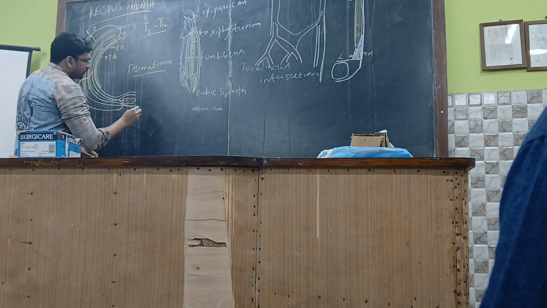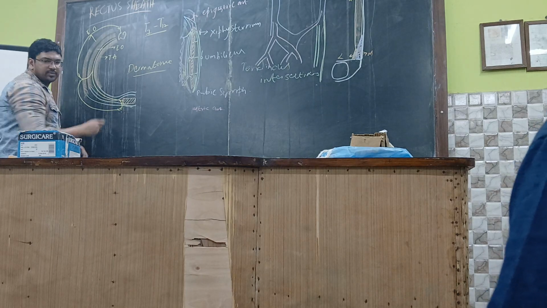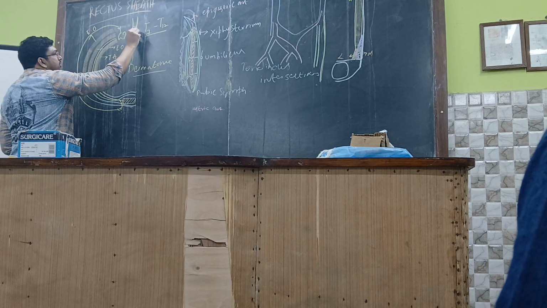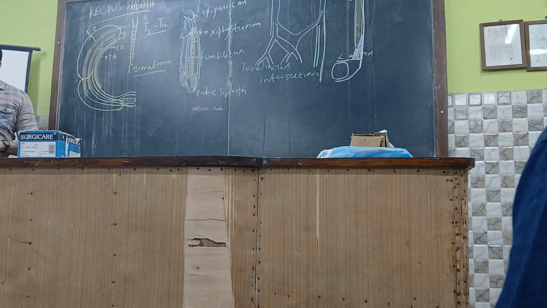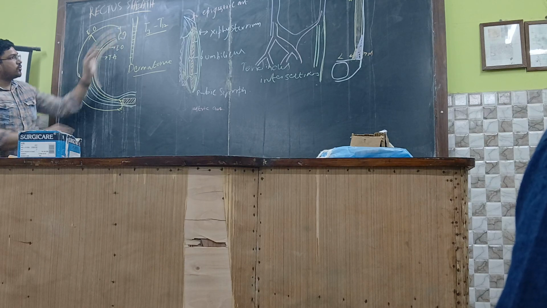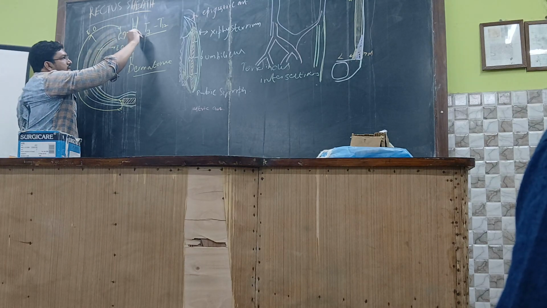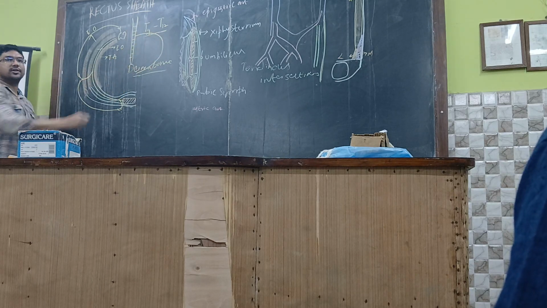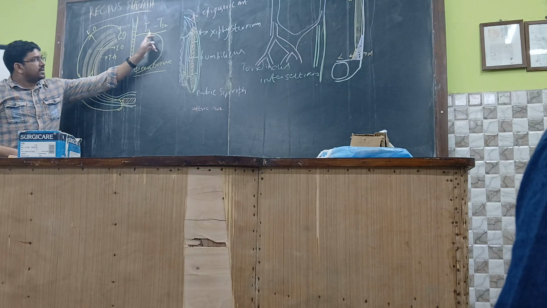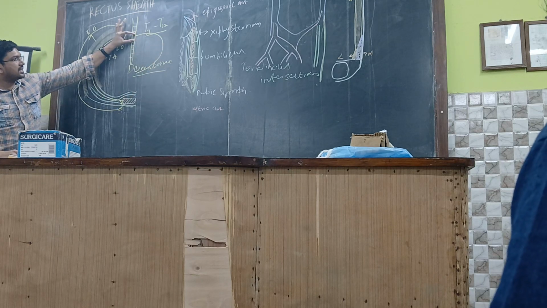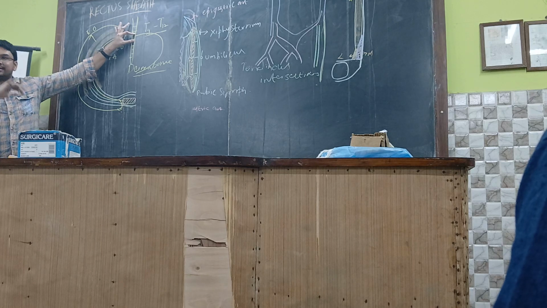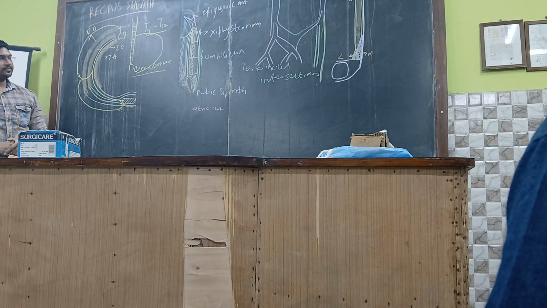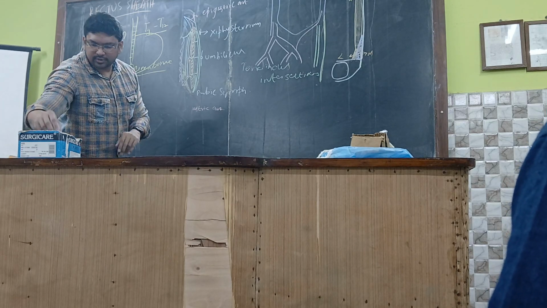A particular area of the skin. For example, this is the spinal cord, and if you divide it into multiple segments, then if a nerve is emerging from a particular segment of the spinal cord and supplying the skin, whatever area of the skin is present over here will be supplied by this nerve. So an area of skin supplied by a particular nerve arising from a particular spinal cord segment is called the dermatome. Get it? So we are supposed to know the dermatomes over here.